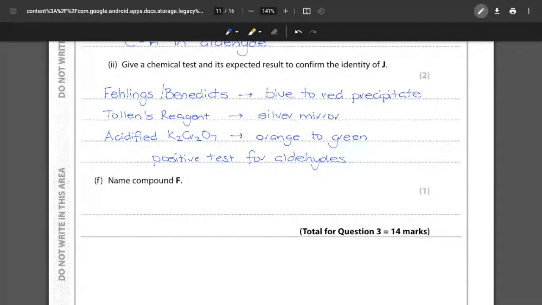So now that we know that J is an aldehyde, we now have to think about what the compound F, what that alcohol is actually going to be. And if we have an aldehyde, it means that it must have come from a primary alcohol. And we know that the compound had that formula of C3H8O, therefore this molecule is propan-1-ol. So this is using your spectroscopy and some of your chemical tests in order to determine the different organic substances.